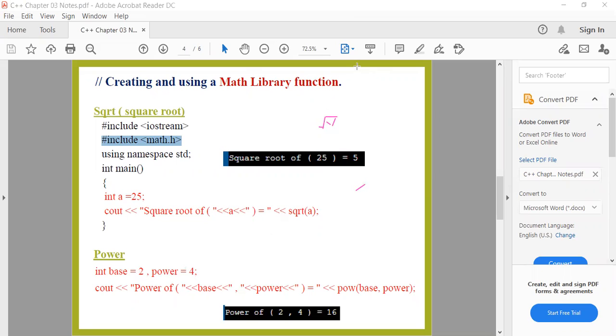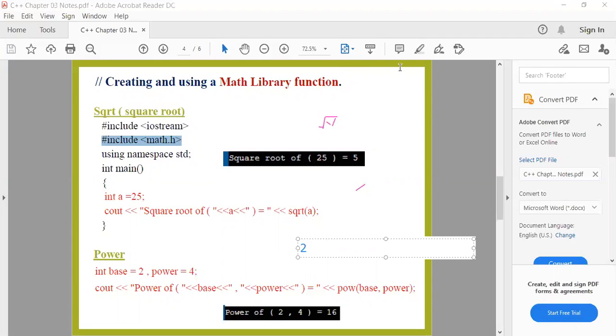You should write it as text here. And here you have 2 as the base. The 4 will be on the top here, 2 to the power of 4. So it means 2 times 2 times 2 times 2. You are going to multiply 2 four times.